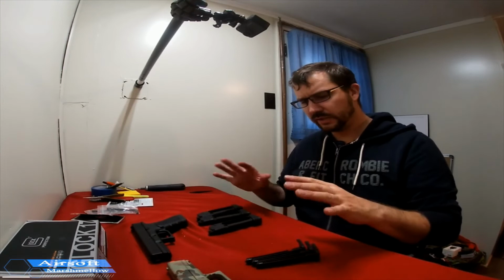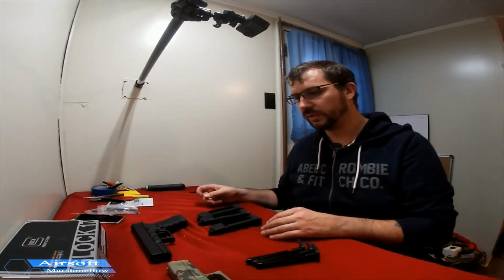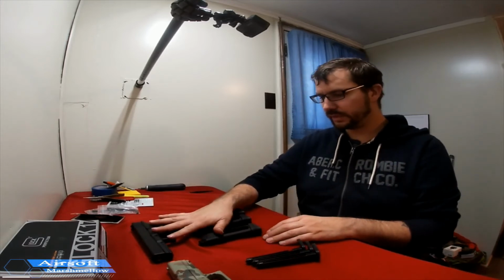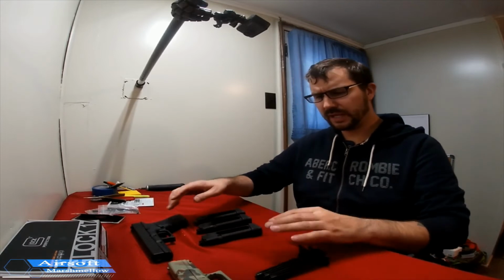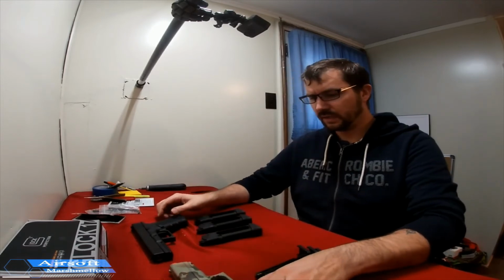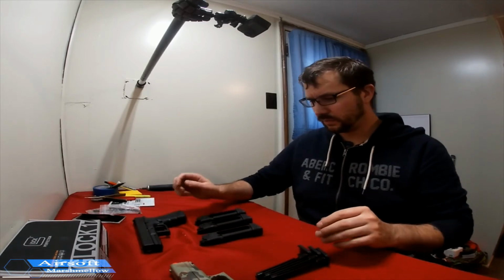All right, so with this I wanted to do a quick side-by-side comparison to the Glock that I had starting off versus the new Gen 4 that I just got in the mail. So the Gen 4 here is on my right, and the one I have been using is on my left. I plan to camo this very similar to this one. I do like that setup. I've since removed the orange tip on here, so then I can add accessories and whatnot later on.